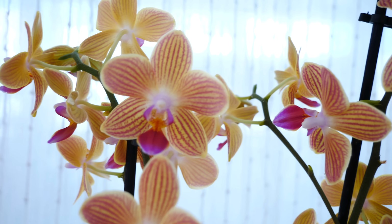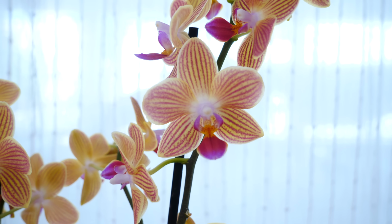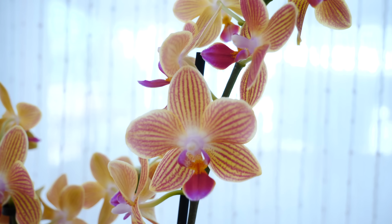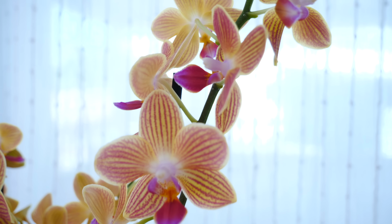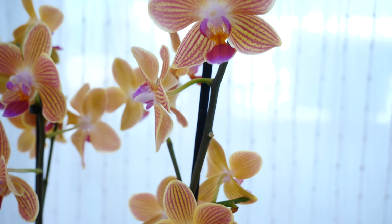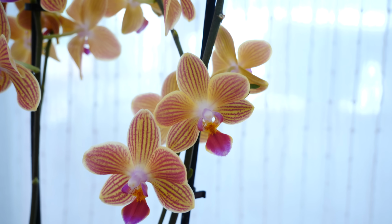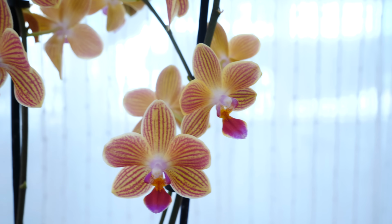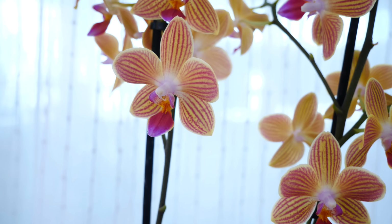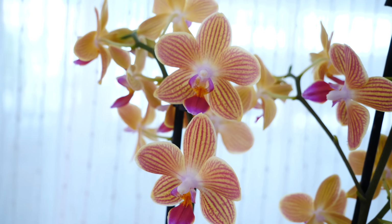We have a yellow background with a whole lot of intricate veining and dotting pattern everywhere. What's interesting with this one is that the veins are not really brown. They're more of a reddish, pinkish tone. But again, because they sit on a yellow background, they tend to have a more warmer red aspect to them. So from a distance, you could say, oh yeah, it's an orange orchid. But it's not. With this one, we actually do have a purple lip. So from a distance, there is a bit of a contrast between the lip and the perceived orange background.